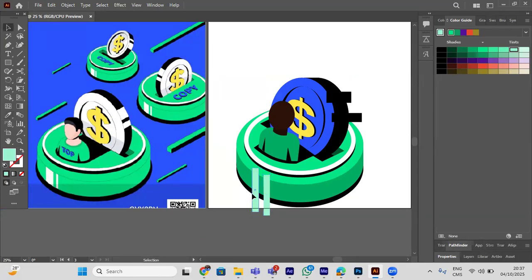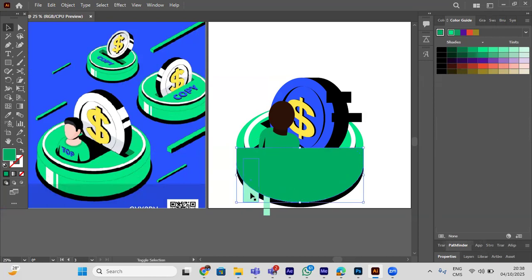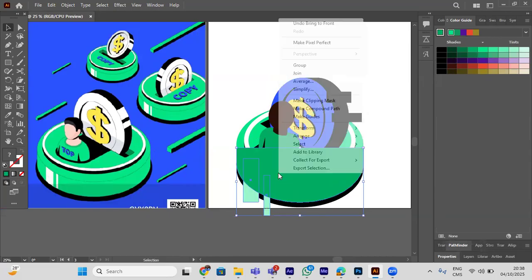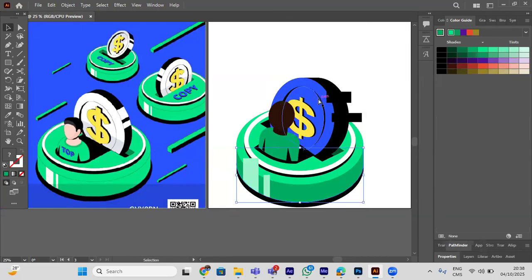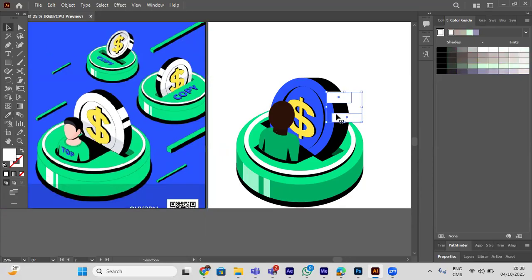So with this, to create the shine and to clip mask it, all you have to do is just duplicate where you want to clip mask. I'm duplicating this bottom one, Control C and Control F. So bring it to the front. First, do your clip mask, then take it to the back. As you can see, we have our shine. For black, we'll do white as the shine. So for it to be white, we have to clip mask it as well.